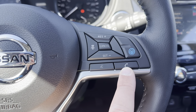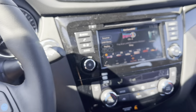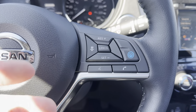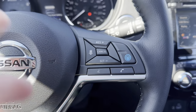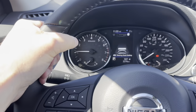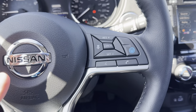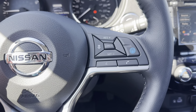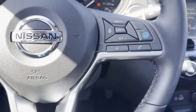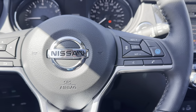This button on the steering wheel will answer calls or hang up at the end of a call, while this button allows you to make an outbound call. With Apple CarPlay or Android Auto connected via the USB port, press and hold that button for two seconds — Apple uses Siri, Android uses Hey Google. From there, you can have a full text conversation without your hands ever leaving the wheel or your eyes leaving the road. You can tell it to read a text, respond, and it will read your dictated reply back before sending.